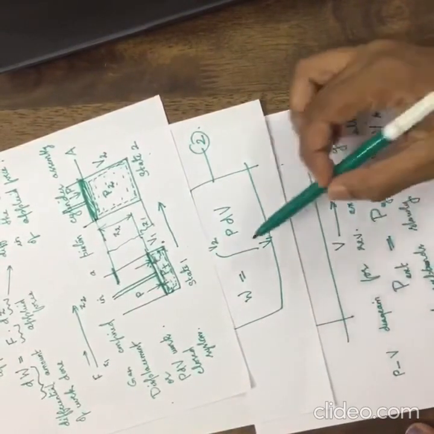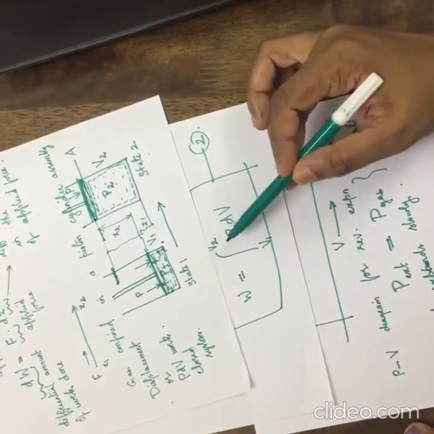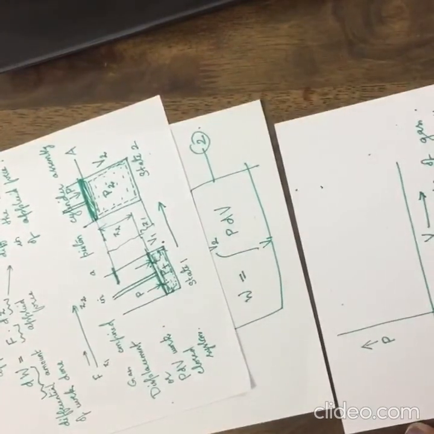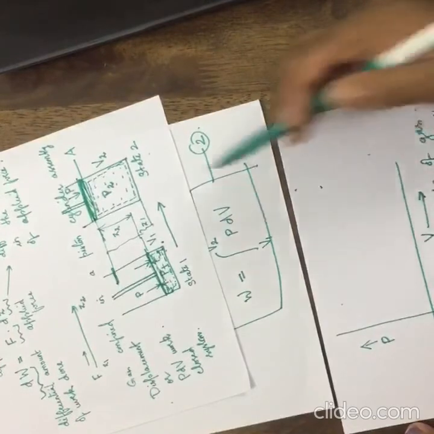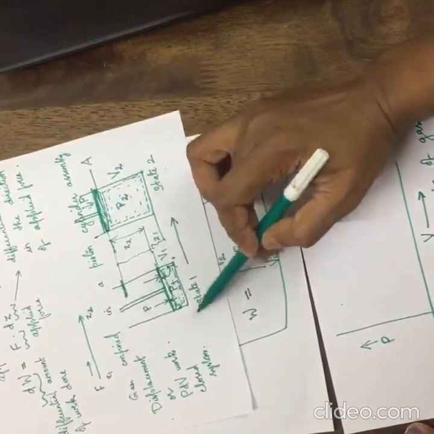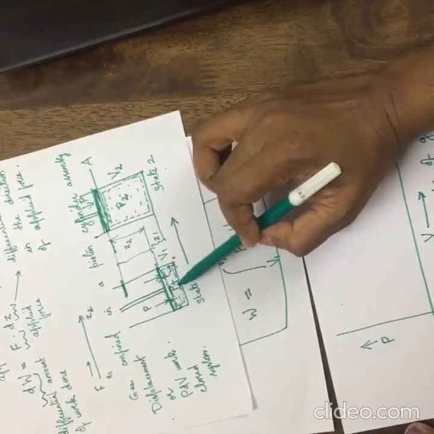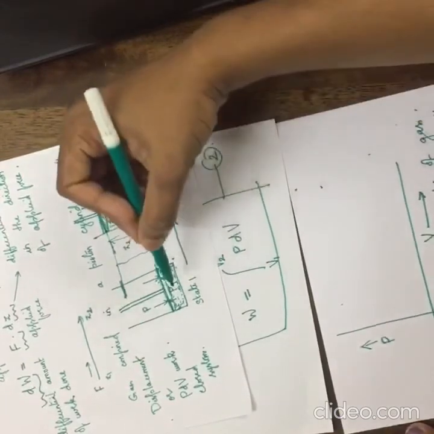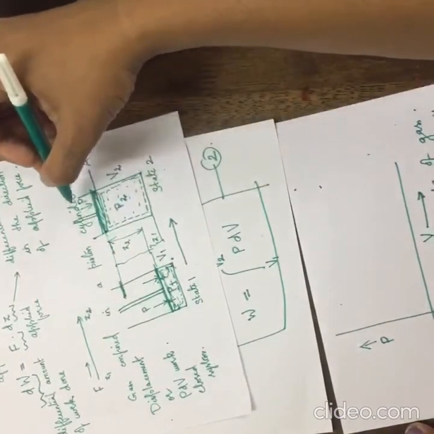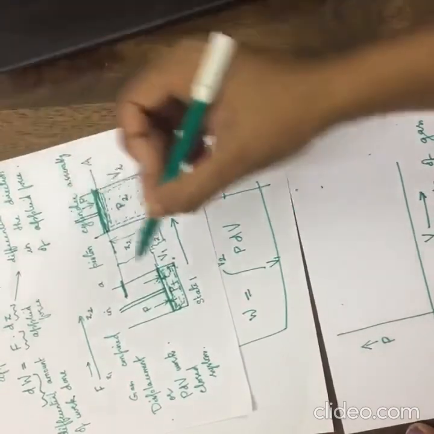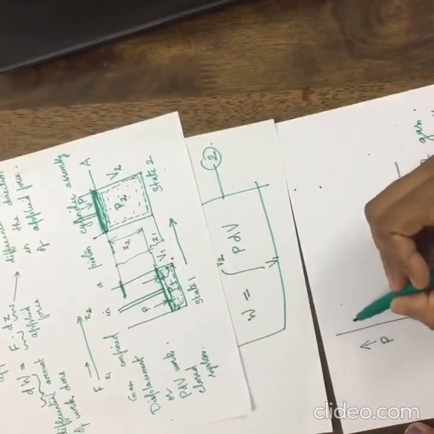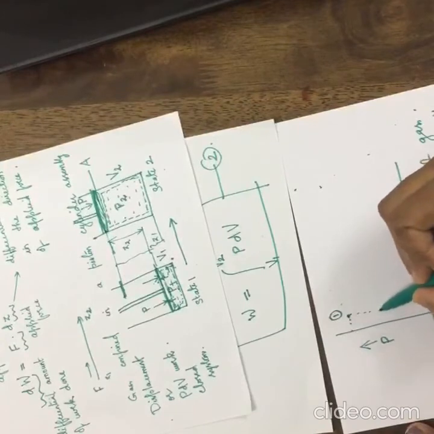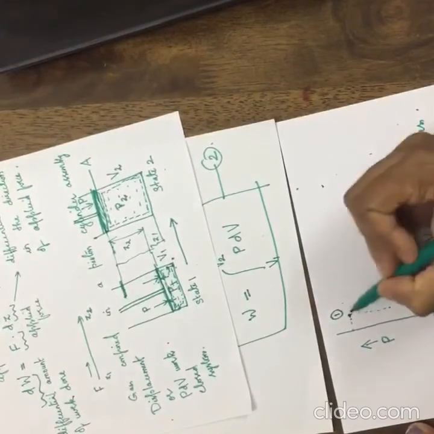Now this integral is given by the area under the curve between the limits V1 and V2. So we are discussing the reversible expansion of gas. Initially the system is at state 1. The state properties at state 1 were P1, V1. So it is at a higher pressure, then the pressure is reduced and it expands to a lower pressure P2 and higher volume V2. So you can represent initial state 1 at a higher pressure, occupying a lower volume, that is V1.